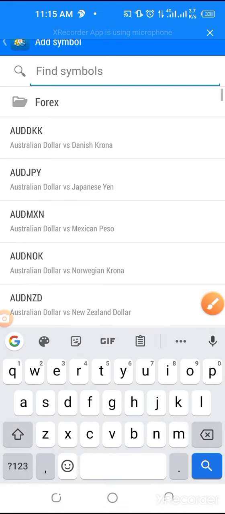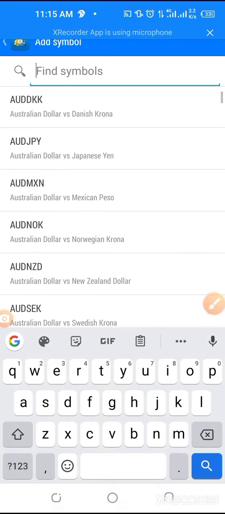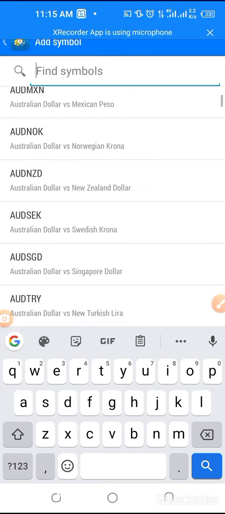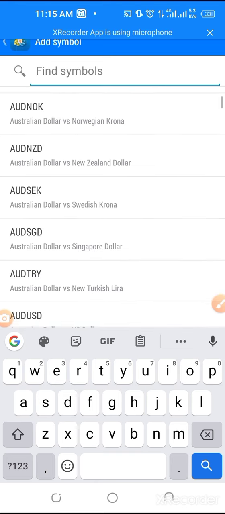So I'm clicking Forex. Here we can see some of the major pairs like AUD JPY. Once you touch them, they will reflect in your quote. So AUD NZD, AUD USD, CAD CHF, CAD JPY, CHF JPY. I'm adding just the major pairs, Euro AUD, Euro CAD, Euro CHF, Euro GBP, Euro JPY, Euro NZD. All right, GBP AUD, GBP CAD, GBP CHF, GBP NZD. Okay, we have NZD CAD, NZD CHF, NZD JPY, NZD USD, USD CAD, USD CHF.